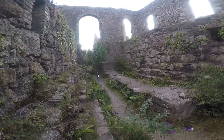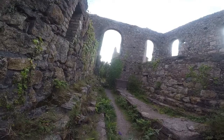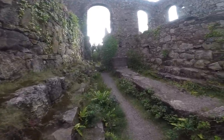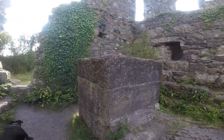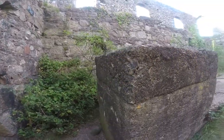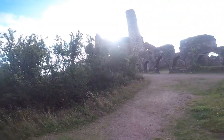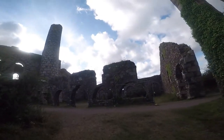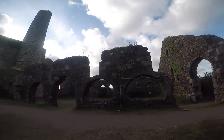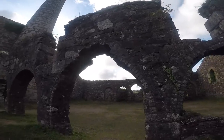And got Star there. There it is. They've got the plinth for the engine, and I think we'll walk through it. It'll be the best thing. I've got this massive stone plinth here, which is brilliant, and little hole in the wall, pretty good. Yeah, that's me clunking and rattling a bit. And then we've got this massive dry. There's a plaque on the wall over there, and we'll see if we can read about it.